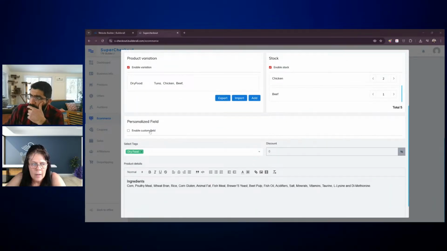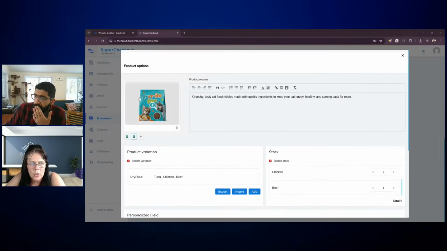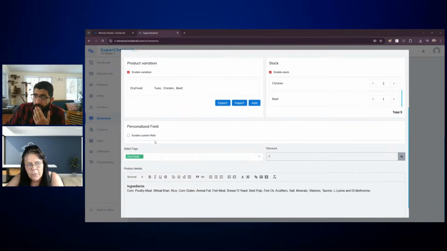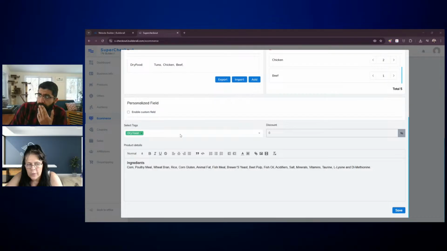And then obviously, personalization field is a very cool field if you are selling things like print on demand products where maybe the person needs to give a name that needs to be added somewhere. You can personalize that field a little bit. Now here is where you are going to add the tag. Because we are talking about dry food, you are going to add the tag dry food, which means it connects the dry food with this specific package. Now, in the other ones, we've got wet food, which is the canned food. For that one, it will have canned, a wet food in this area.